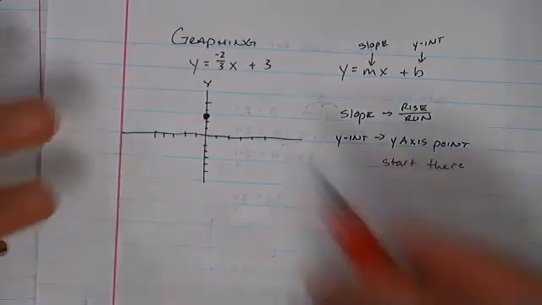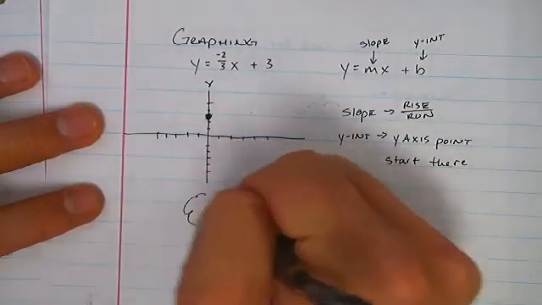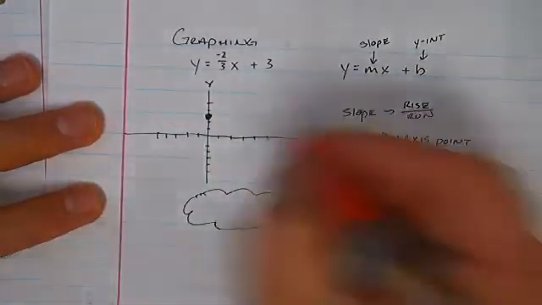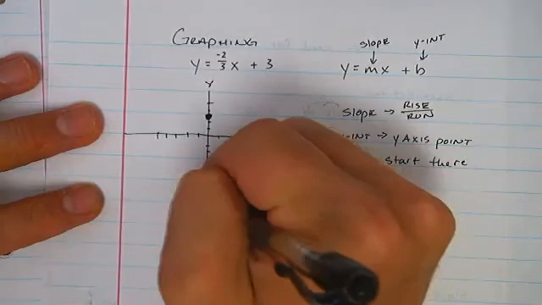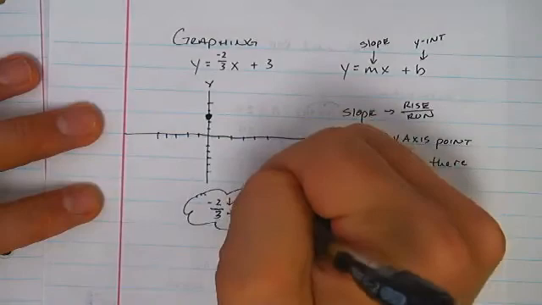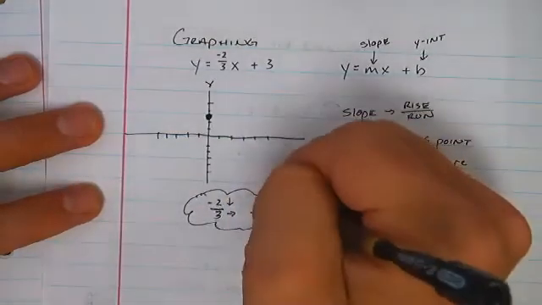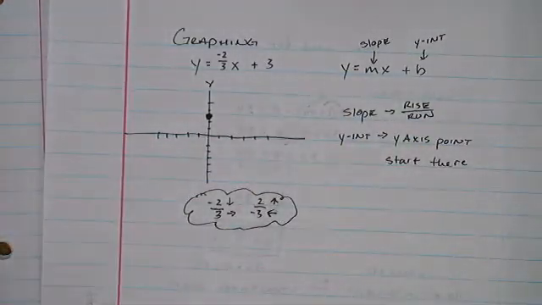And then from there, I follow the slope. Now, keep in mind, thought bubble, depending on how I need to move, I could go down 2, right 3. That is down and right. Or I can flip that sign to the bottom, and this is up 2 and left 3. Both of those follow the same trajectory, the same movement. So depending on how I need to move, I can manipulate that slope as needed.